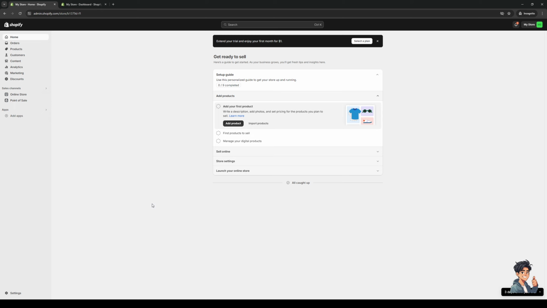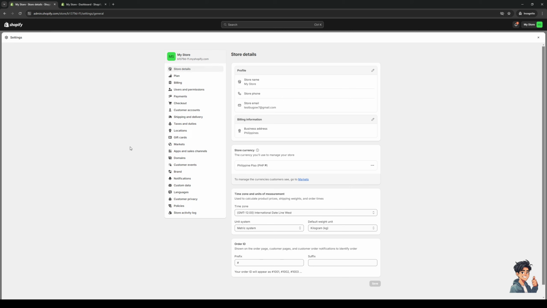And then you would want to navigate to the bottom left corner of your screen to click on settings. So it's this little option right here. And when you guys click on this, this should open up a new window, or I should say, a new tab. Well, not really a new tab, but this little window right here, bring up all of the details that pertain to your Shopify store.